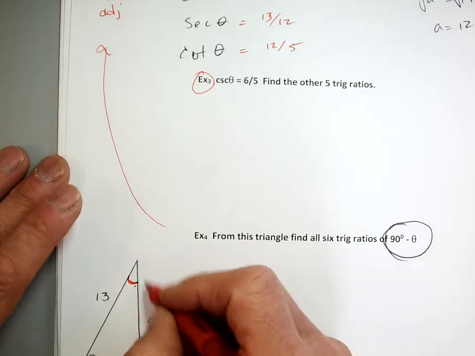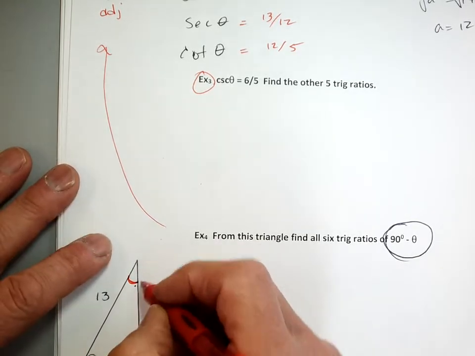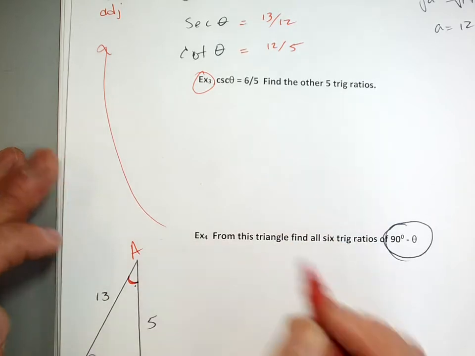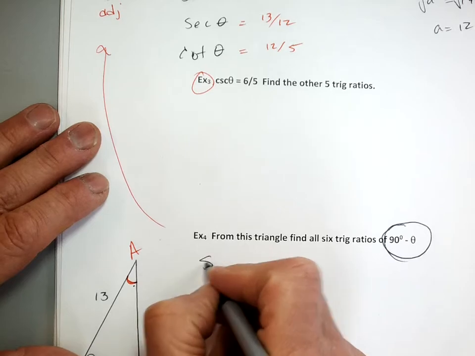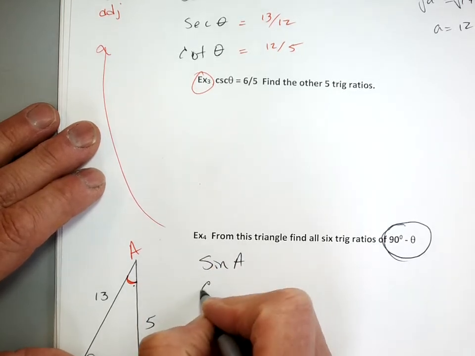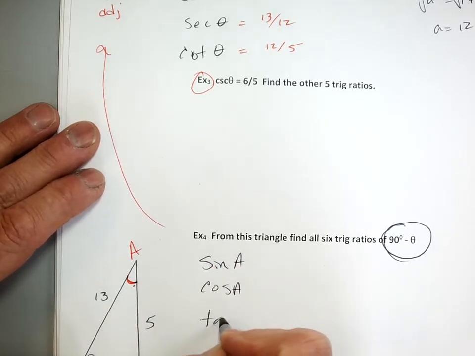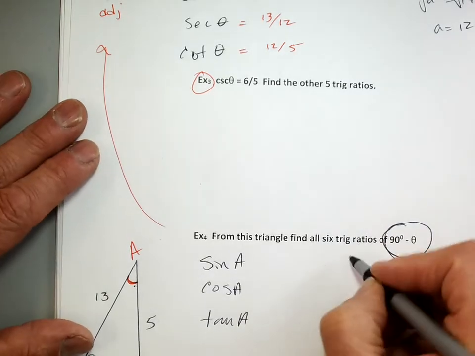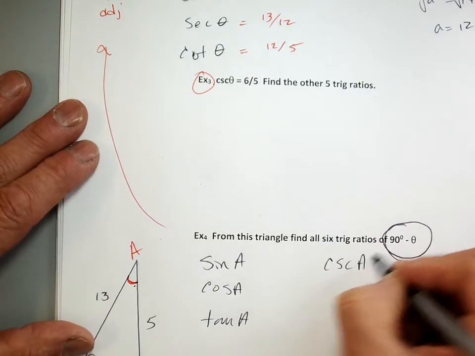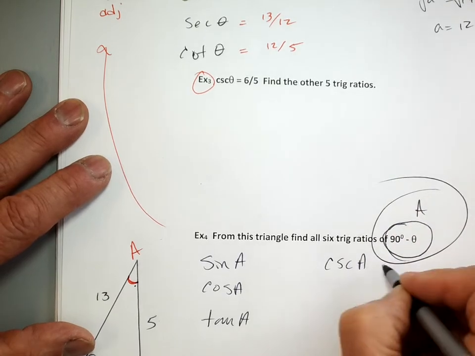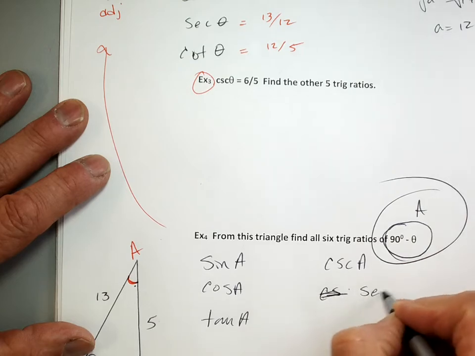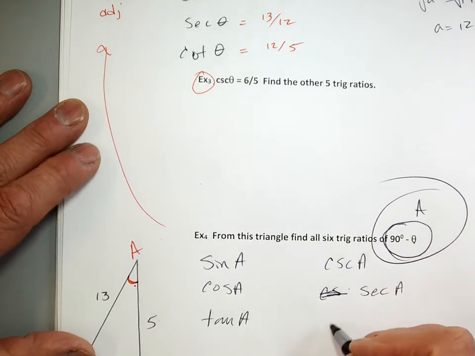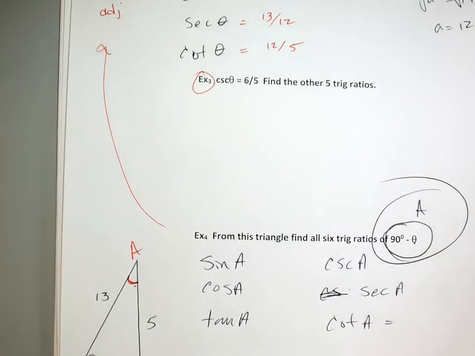So this is the angle I want to use, and I'm just going to use a different symbol. Let's use A for angle A. Okay, you guys are right with that? And we'll do the same 6 trig ratios, okay? So we'll do sine of A, cosine of A, tangent of A. We'll do cosecant of A, and angle A is this angle. We'll do secant of A, because A is that angle, and we'll do cotangent of A, which again is that angle. Okay, so then we'll do it this way.